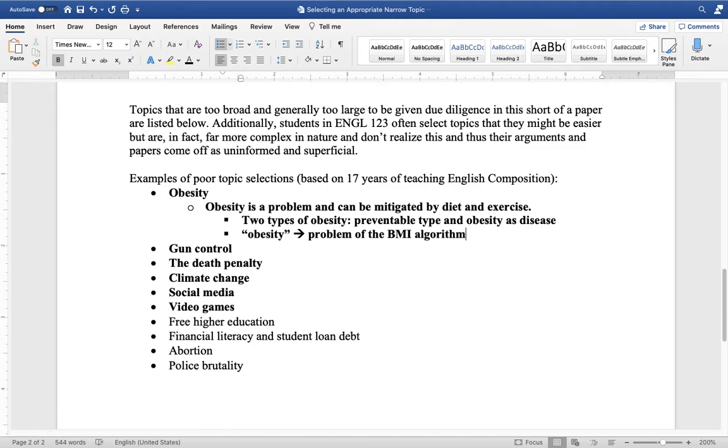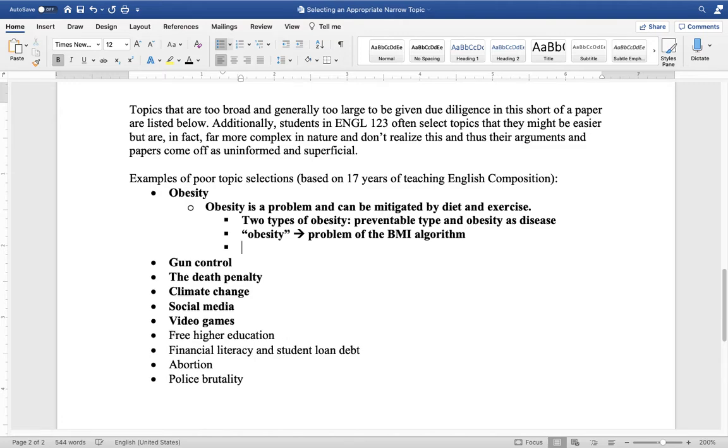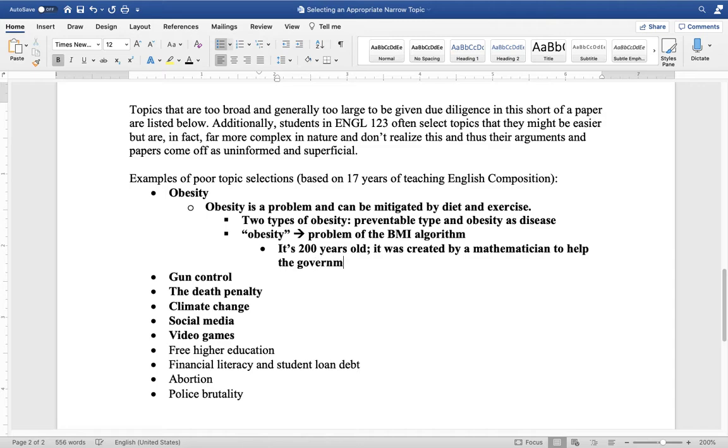So the problem of the BMI algorithm is that it's 200 years old. It was created by a mathematician to help the government understand how to allocate resources.